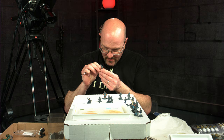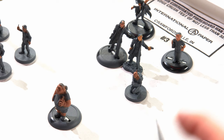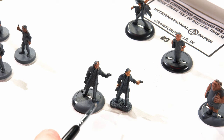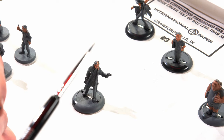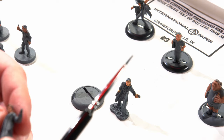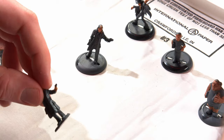So I have these two sculpts. One's the metal sculpt and one's the plastic sculpt. Let me move them over so y'all can see. So these two guys are basically the same sculpt, but I want them to look different. So I think one of them I'll do blue jeans and a kind of different vibe from the other one. So the plastic version, I think, is who I'm going to give the blue jeans to.